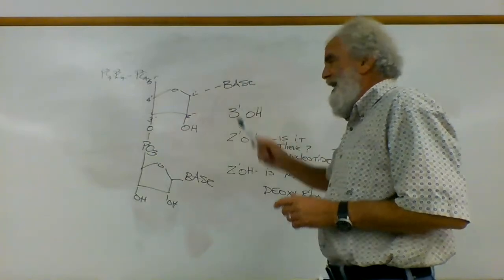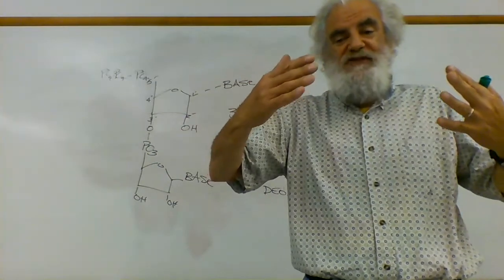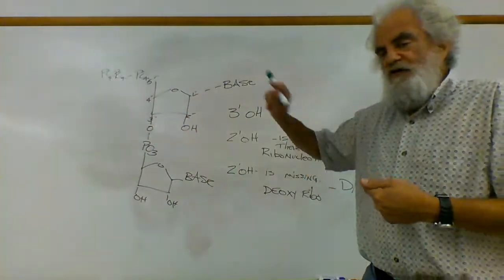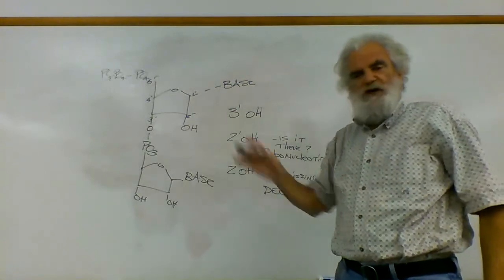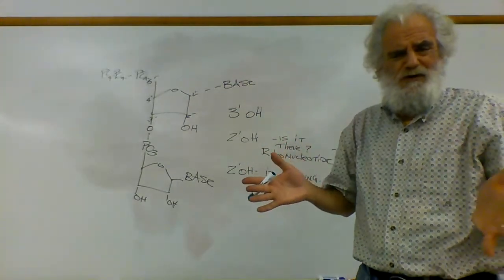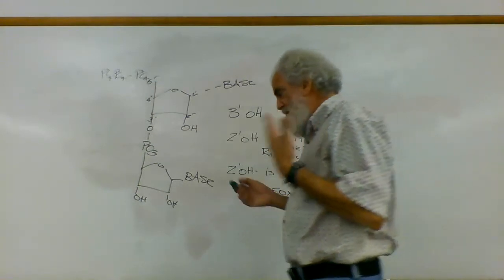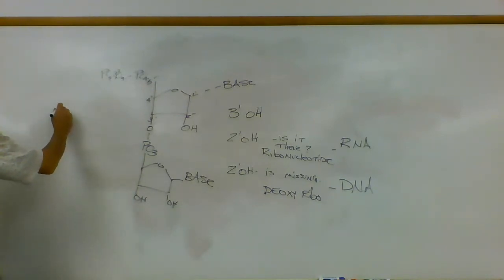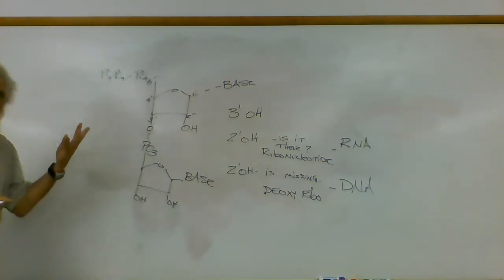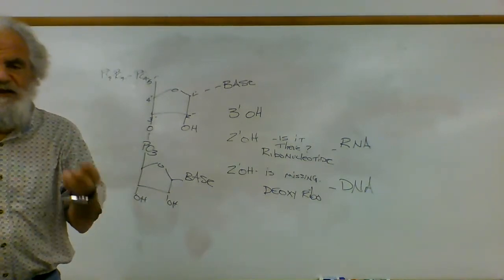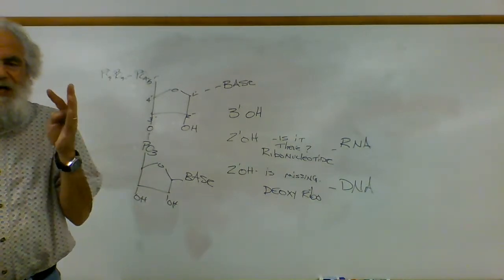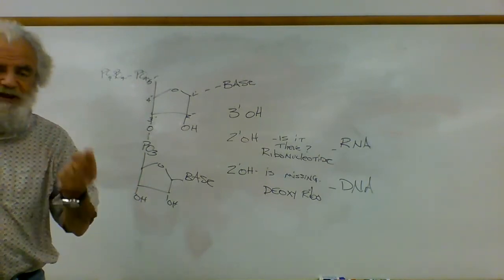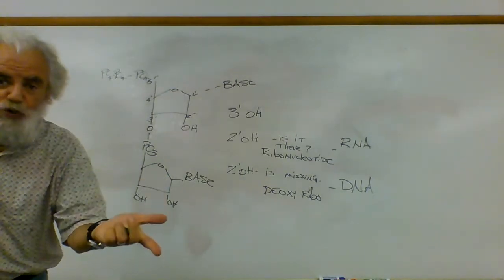Now, the base here is able to interact with a base on another strand, what's known as base pairing. And the other strand is running upside down. We can look at all kinds of fancy drawings, but it's not really important for our purposes. The main thing is that we have 4 different nucleotides: adenine, guanine, cytosine, and thymine. The thymine structure in RNA is called uracil. These are, of course, abbreviated A, T, G, C, and U.